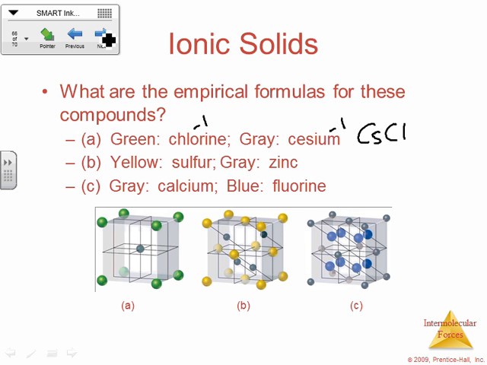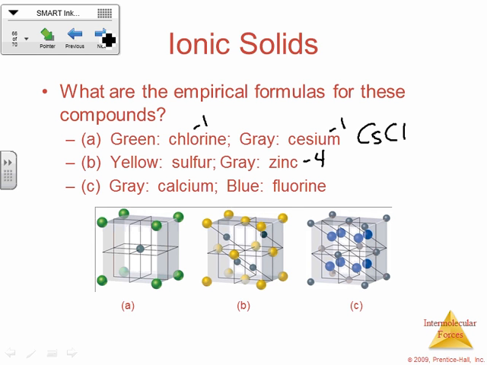And then you've got something like B here. Now this is a little bit tough to tell exactly what's happening on this one, whether these things are on the face or whether they're on the inside. What it looks like to me is that these gray ones here, the zinc, are actually on the inside of the cube, okay? And then you've got the sulfurs that are kind of, it looks like a face-centered cubic around the outside of the cube, okay? So how many zinc atoms do we have here? If all of them are inside the cube? It's 4, right? You guys see the 4 gray atoms there?